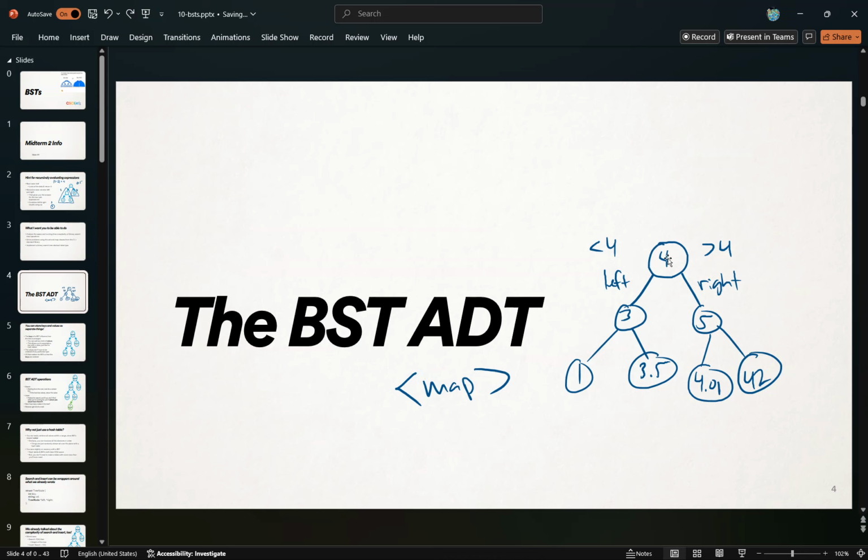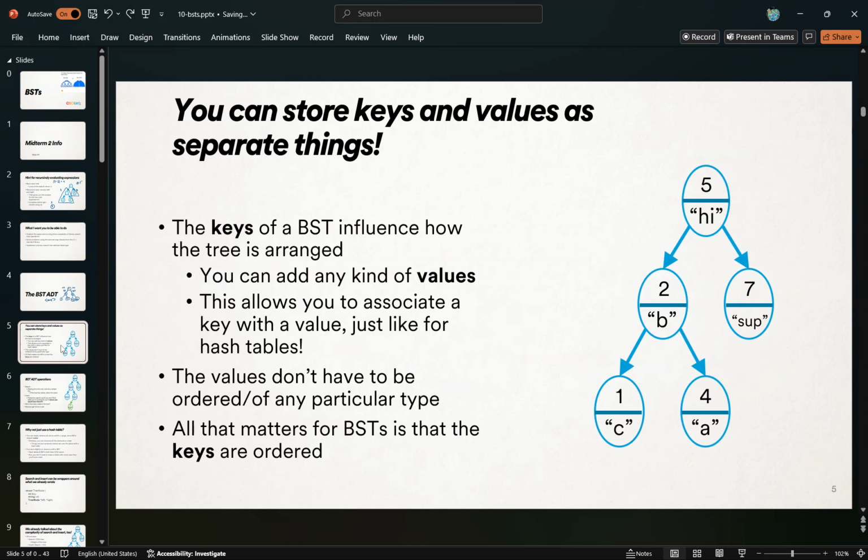And you can also store values at every key. The 4 could be the key, maybe "hi, mom" is the value. You could put stuff there as well. You're just not using it when you're inserting, but you can get it out. All right, so that's the first moral of the story. How you can build the map type is, in addition to all your keys that you're storing, like here's the root of your BST, it's ordered based on the keys, but for every key you could have an associated value. You don't need a hash function for this. You just need comparison possibilities for your key type.